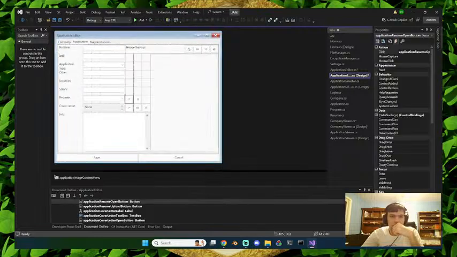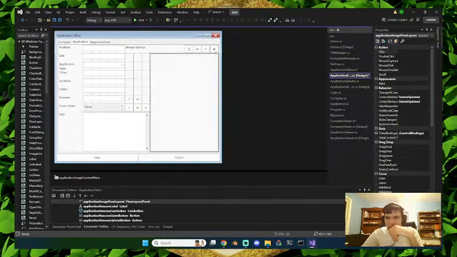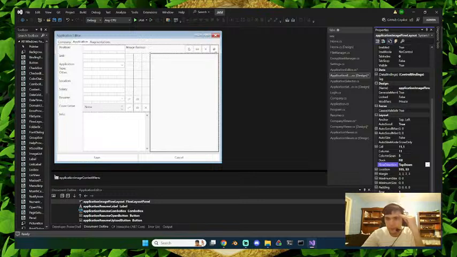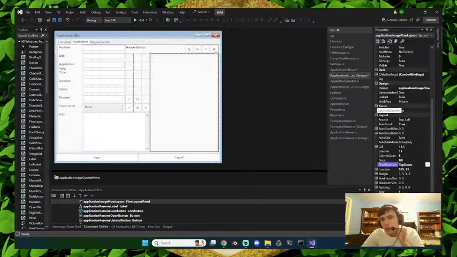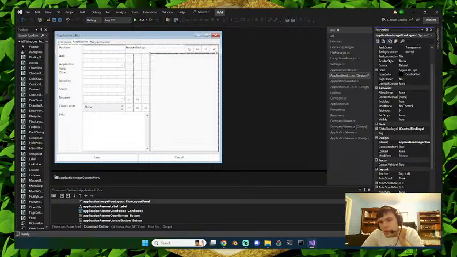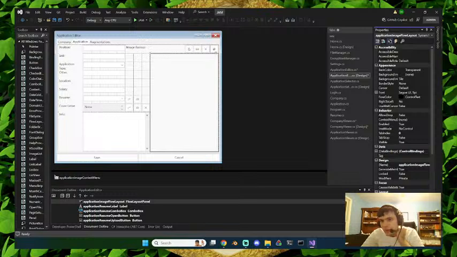Is it the flow panel that has the context menu, or is it the pictures themselves? I don't see the context menu on here. Yeah, no context menu strip. Okay, so it's going on the things themselves.